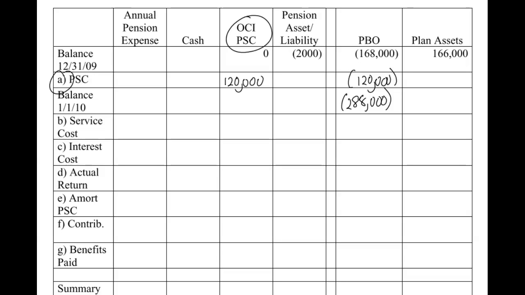This amendment's important to remember. What you'll find when you get into your homework and probably even your test problem, for this row right here, they might give you, say, the beginning balance is $120,000. And they may not tell you whether it's a debit or credit. Sometimes students struggle with remembering what the balance is, but go back and remember when this was created. The other comprehensive income dash prior service cost column, that number was created when the plan was amended. When the plan was amended, we increased our PBO and had a debit here. So don't forget that. That's how it's created. So you can remember that to put the beginning balance in as the correct debit or credit.